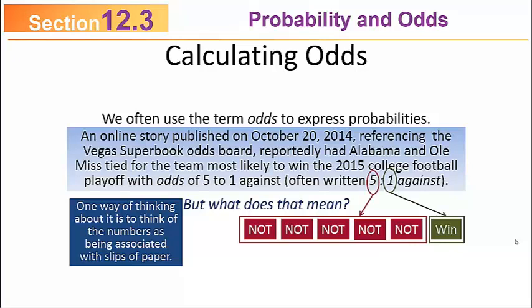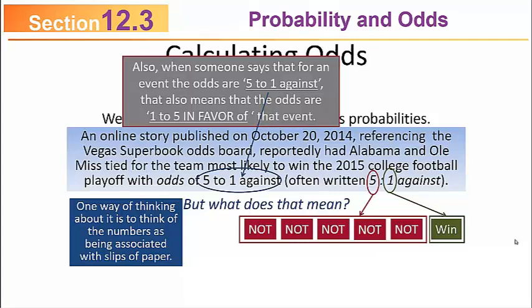5 negative slips and 1 positive slip. Just again about this terminology, when I say 5:1 against, you can turn it around and say that would be 1-5 in favor. In other words, if you say against, the first number is the against number, but if you want to turn it around and say in favor of, the first number has to flip and the in favor of number has to go first.